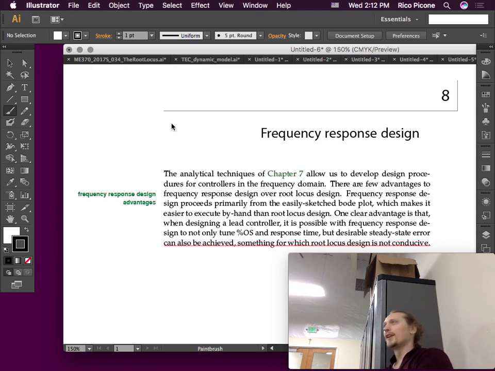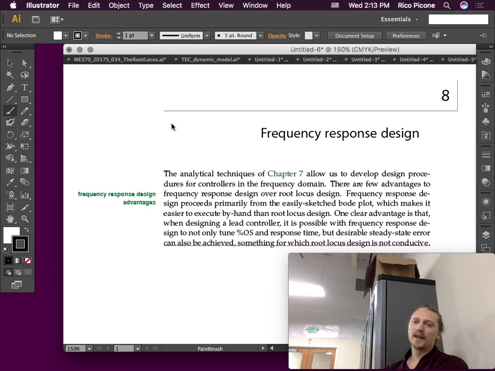However, I find root locus design of control systems to be a little nicer to work with than frequency response techniques for design. Nyquist, if you read the chapter on it, goes so far as to call frequency response design an art. It's not something that you can't write a procedure down for, but it's more finicky. Root locus is more direct, and there aren't a lot of advantages to using frequency response techniques over root locus.